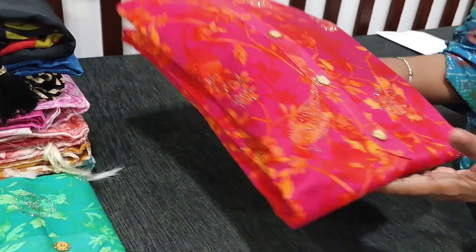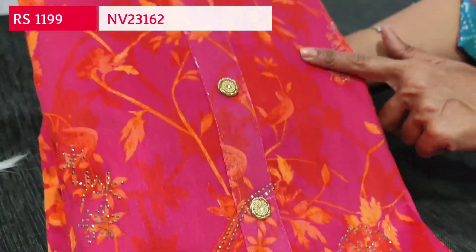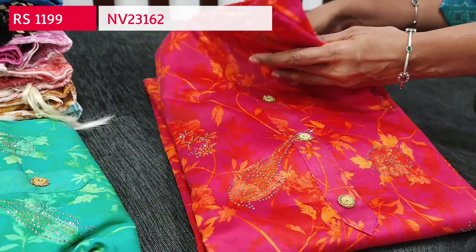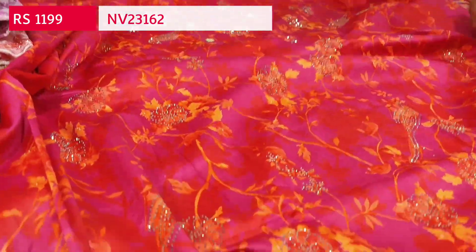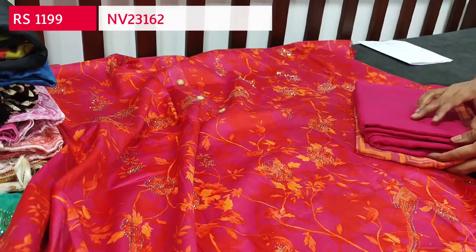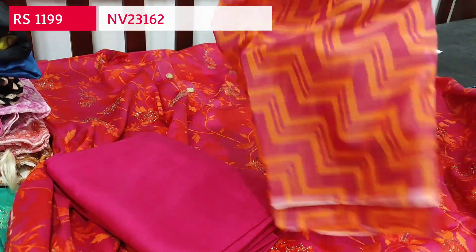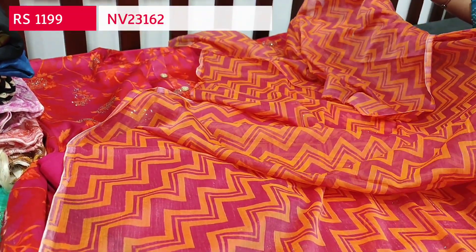Next we are going to see one of our super-hit designs in satin cotton — we've restocked it again. It's dark pink and orange printed satin cotton dress material. We also have this kind of four-stone work, beautifully done. Two lovely colors are available: one in bright pink and the other in bright turquoise green. It's a simple and elegant party wear set — the front side of the top is highlighted with stone work. We have bright pink spun cotton bottom and a block printed chiffon dupatta — very very lightweight flowy material — priced at 1199.